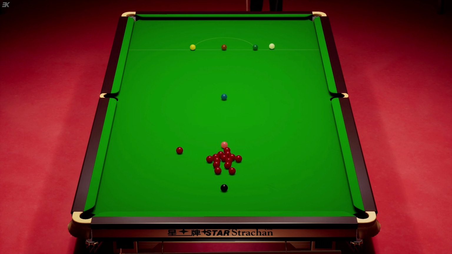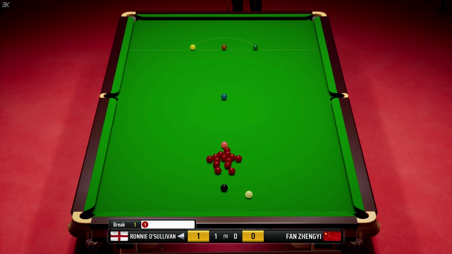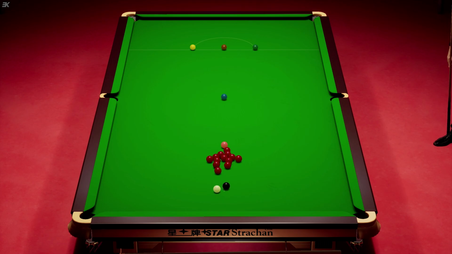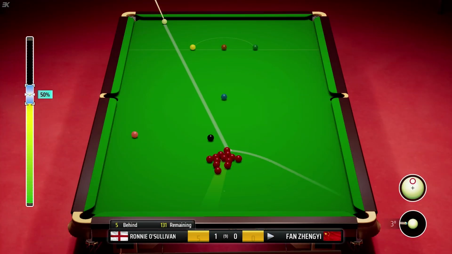At least his break-off shots are decent. That's the only thing I can say for Fan at the moment. Well, I'll say that. He left a wide open red there. His break-off shots are poor as well, just like the rest of his game. Lucky for him, O'Sullivan can't get on the black, it seems like. Ronnie O'Sullivan, 5.